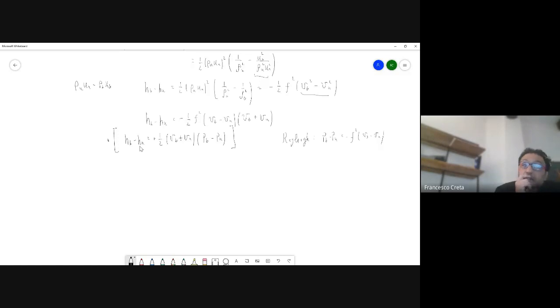One thing that is interesting to note, however, is that whenever you do these, always think, what kind of assumptions did I make? And in this particular case, I never used the equation of state. So I haven't even used the perfect gas equation of state. So that means that this last statement that I wrote is really universal in the sense that it can be used not just for gases, but it's independent of any equation of state.